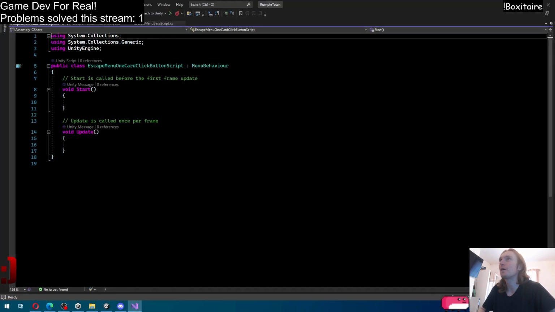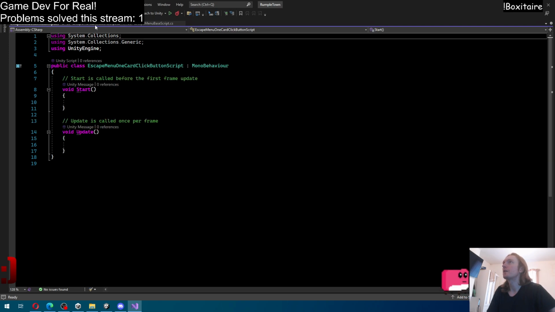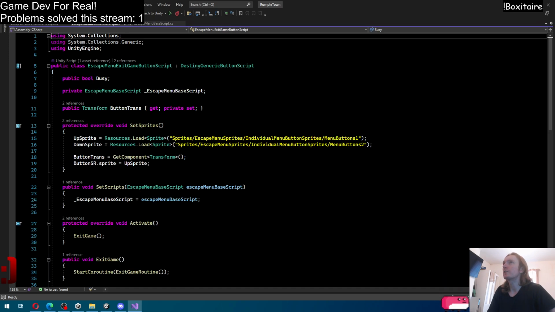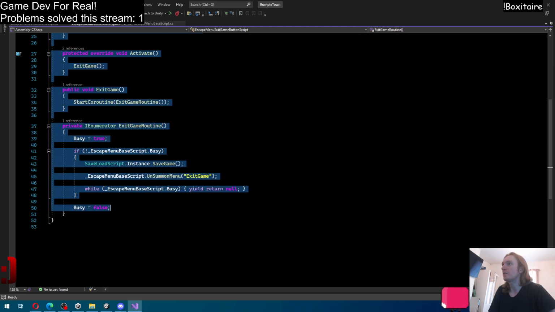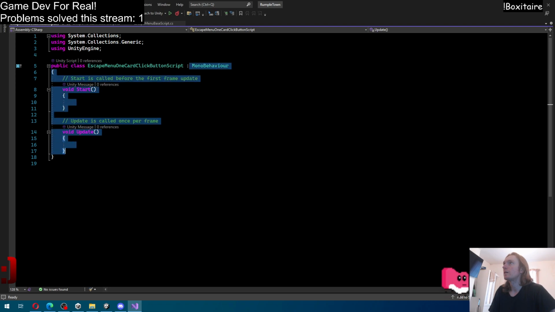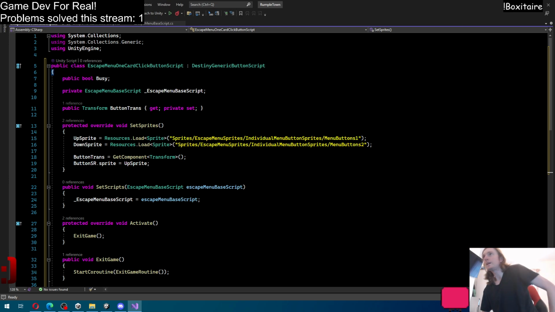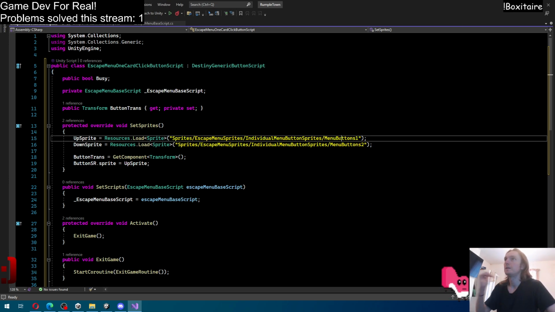Right, so this is our blank slate that we're looking to work with. We can use a lot of this, let's be honest. So let's find out all the things. Let me just see all the things that I can use. So I'm just going to go Control C, Control V, and then change all the things that we need. Right, so the sprites are going to actually be a bit more difficult. So we're going to come back to this, don't worry.